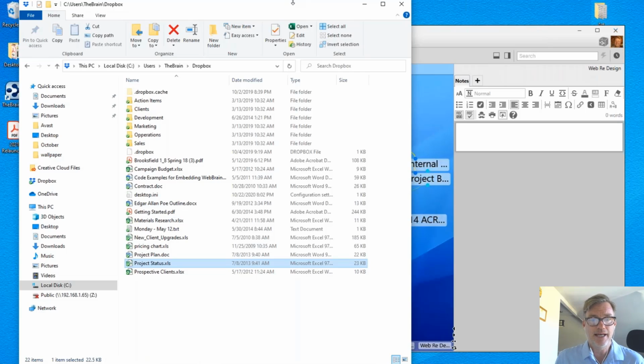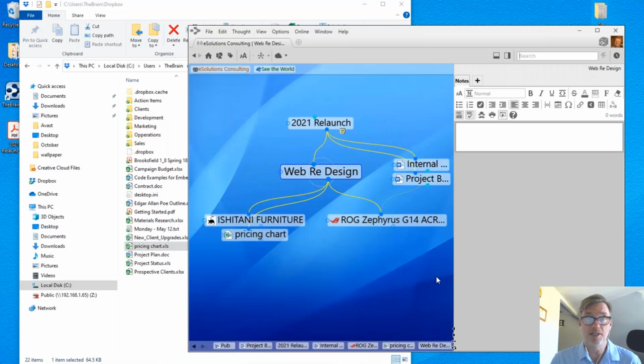Now, once again, if I just click and drag, so I'm going to grab this pricing chart and simply drag and drop right into the Brain, it is going to follow the typical behavior of the Brain. Since I did not change the setting, it created a new thought, and that thought has a copy of that document internally in my Brain database. So the directory for Dropbox behaves just like any other file directory. Dragging and dropping into the Brain follows the process that you've assigned to the drag and drop setting. But because it's Dropbox, there are a few different options.